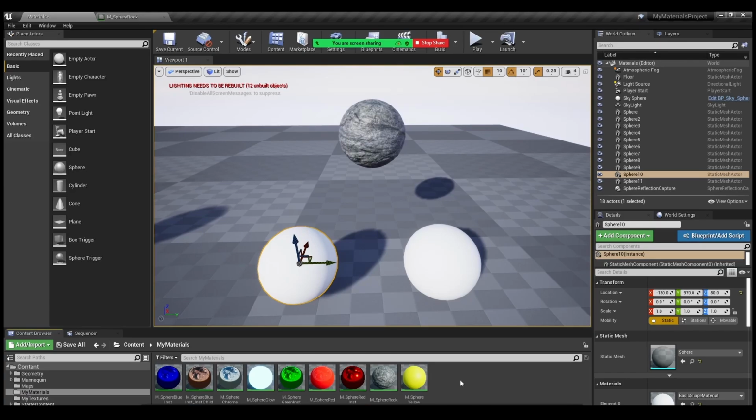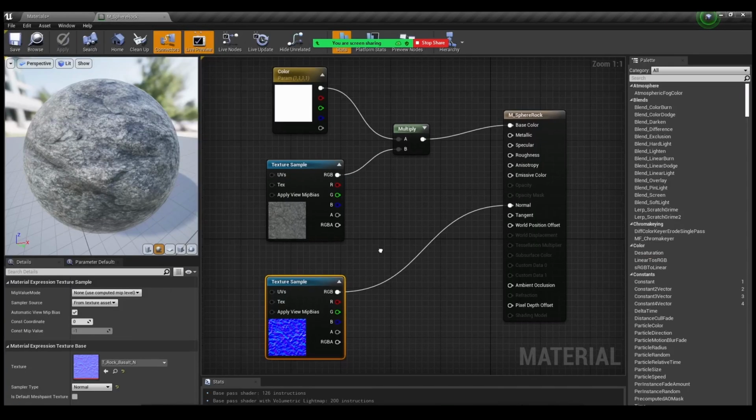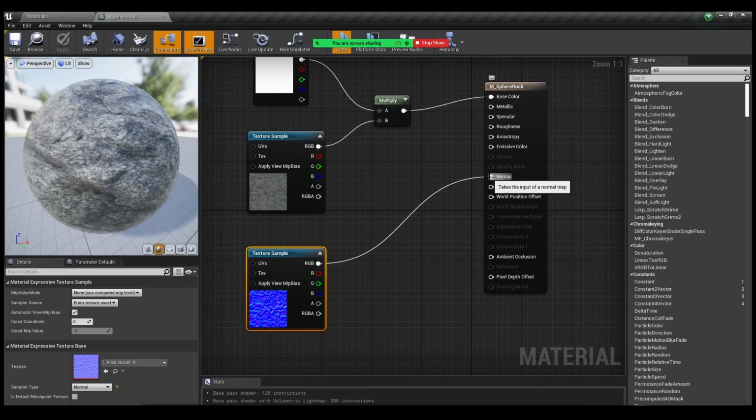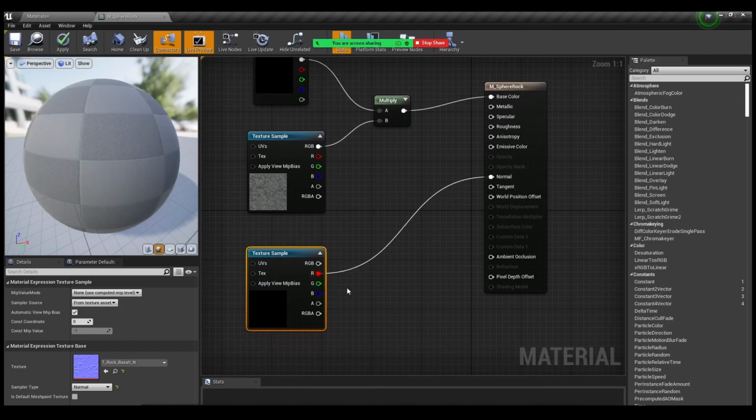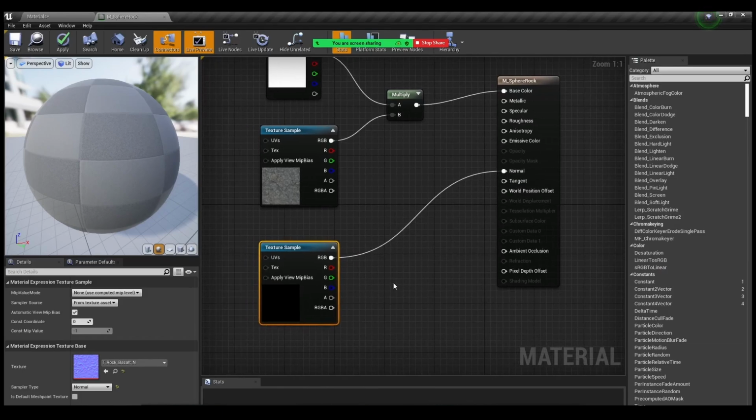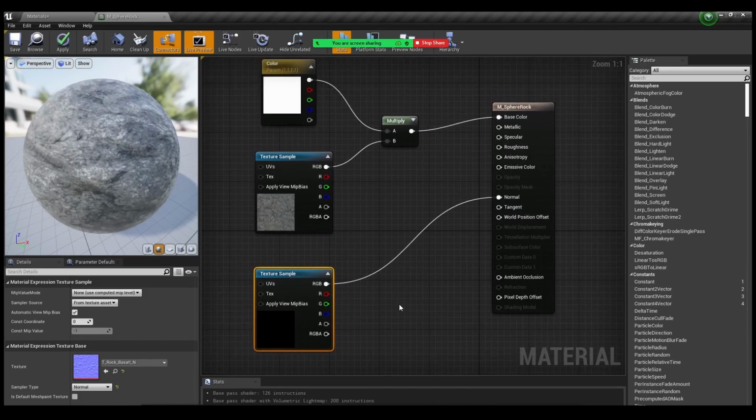So can I connect any particular RGB channel with the normal? Any channel, I mean, in our normal map we have RGB, right? We are connecting RGB with normal, so can we connect R with normal, or G? In case I just want to. Yes, if you want, you can. But remember, your normal map uses the RGB values. Okay, got it. So we can't connect like that.